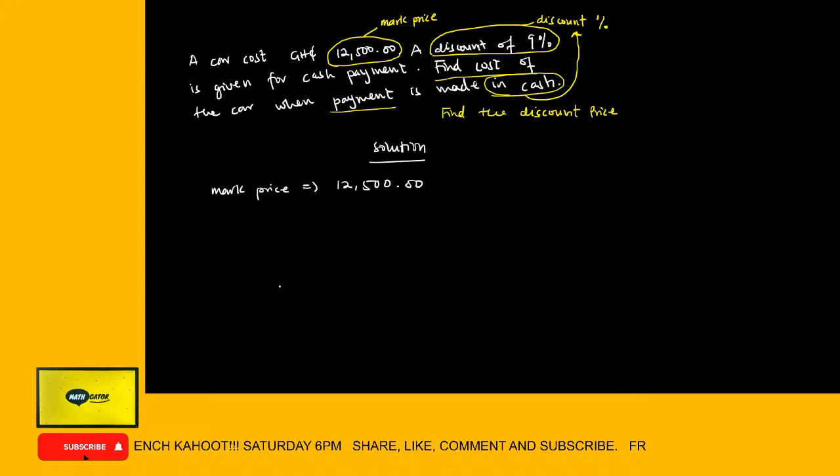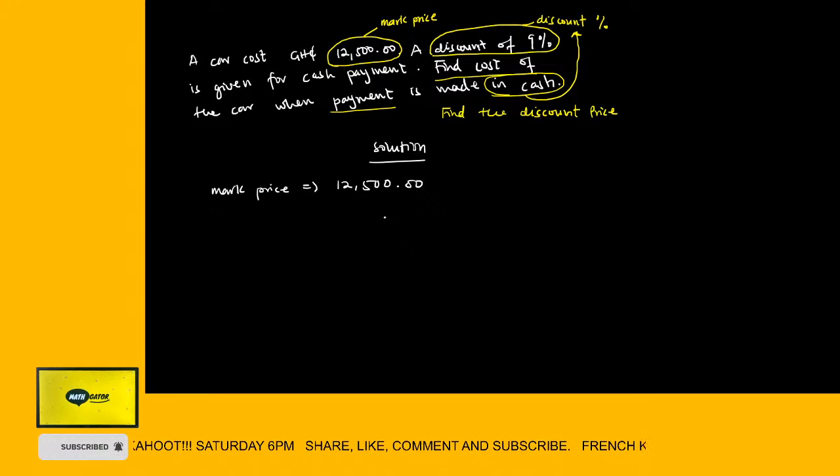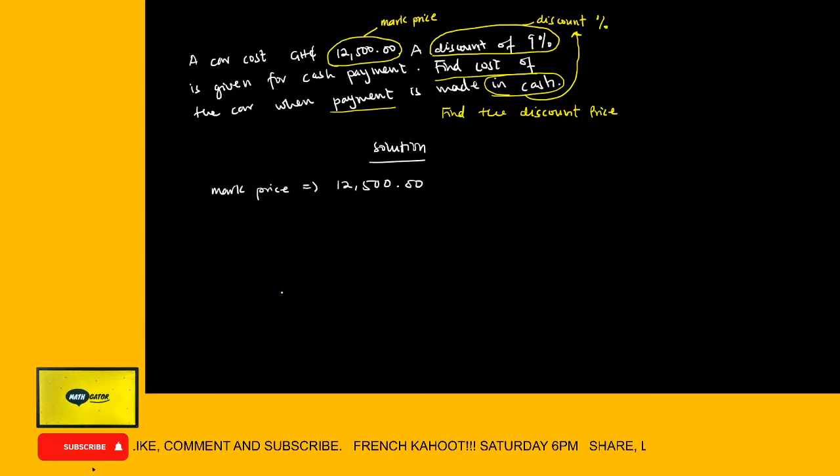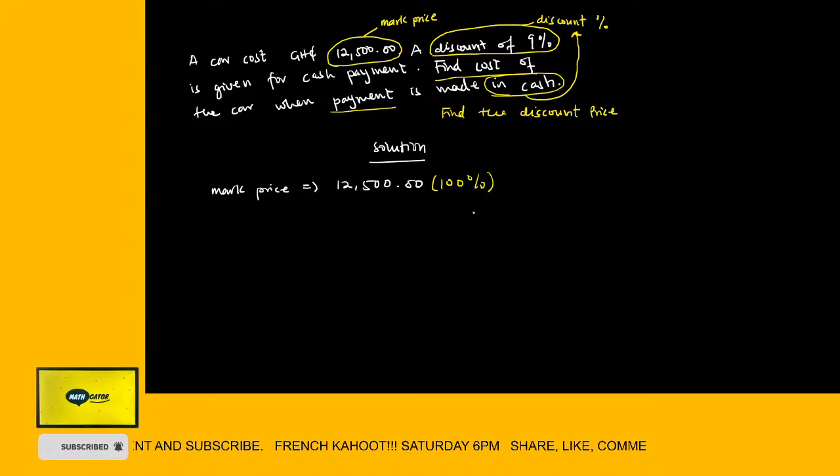Okay, so this is the marked price, and because this is percentage and its applications, we need to relate the marked price in terms of percent. Now marked price basically means it is the original price of the car, so therefore it is the 100%, the money maybe the salesperson wants to make. Okay, then later probably the manager came and said, oh, today's Christmas, so let's quickly just do some discount sale. So during the discount sale, it will be at 9% discount.